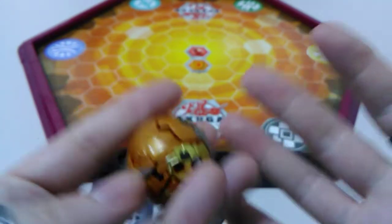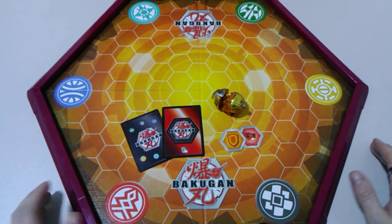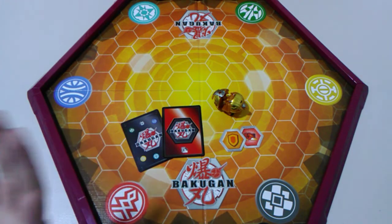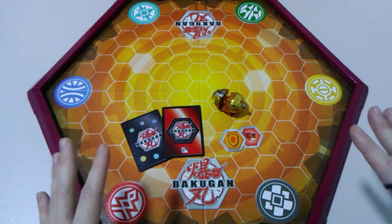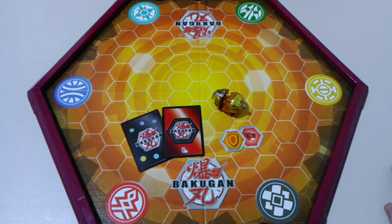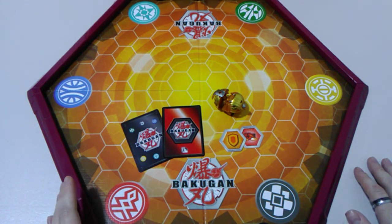Lastly, let's have a look at the stadium itself. The stadium is awesome — down to the frame, which has that sort of red maroon sections to it, then black for our new Bakugan holding sections and card slots. And then the arena itself is an Arliss-themed arena. With the previous two from the Battle Planet series they were an Aqueous and Pyrus arena — we can probably look forward to maybe a Darkus, Ventus, and Haos versions in the future. I love the deep gold in the middle and how it fades out to orange. I highly recommend picking one of these up — it's a nice improvement on the previous ones.